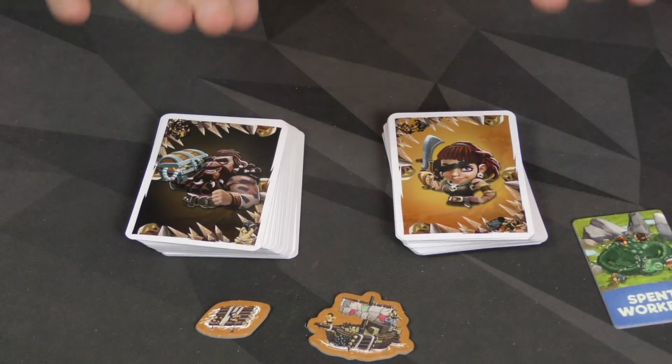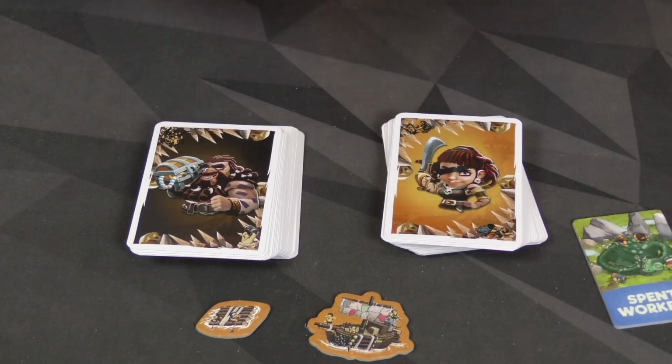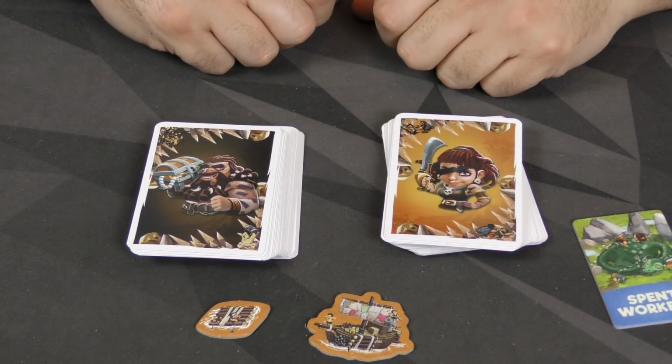So let's go ahead and go back up top. Let me tell you about this box, about what comes in it, and how you're going to want it. Here we go. All right, that is Barbarian Hordes. Let's talk about this, shall we? I'm going to break this down. I'm going to start with theme.